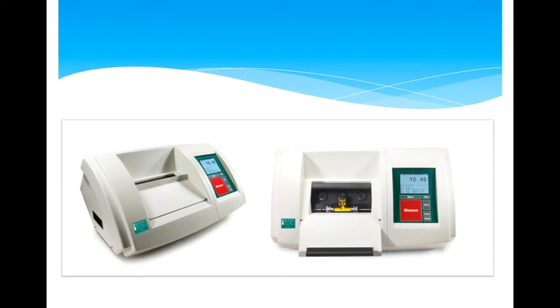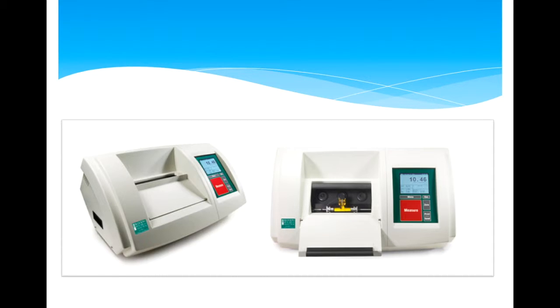Polarimetry measures the degree of rotation of polarized light as it is passed through an optically active material. Usually, the optical rotation of enantiomers has identical magnitudes but opposite direction of rotation. If a positive rotation is observed, this indicates the enantiomer rotates polarized light in a clockwise direction. If the rotation is negative, the enantiomer rotates polarized light in the opposite direction, which is counterclockwise.